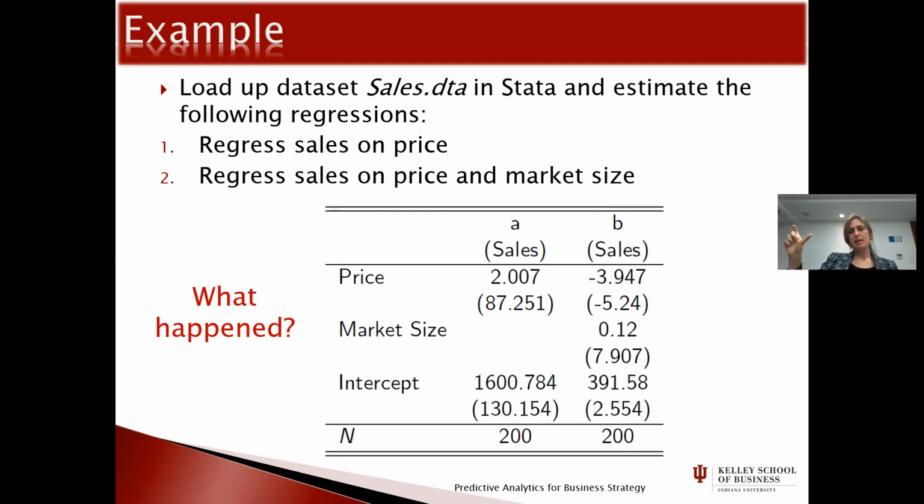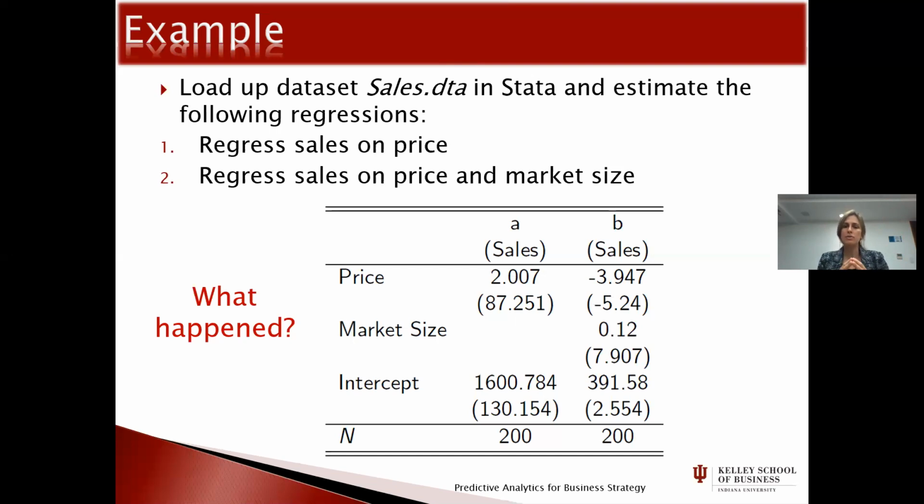Market size is part of the error term, and market size is correlated with price and also sales. Why is this a problem? Well, as analysts, we're trying to answer the very simple question of how prices affect sales, right? So when an analyst who has not taken an econometrics course runs the first regression, just regressing sales on price, and says, hey, I have this coefficient of 2, this person will conclude that raising prices will raise sales. That's the conclusion he may get.